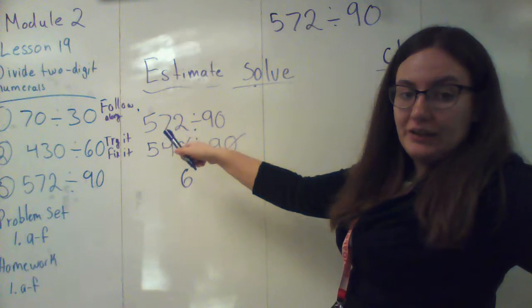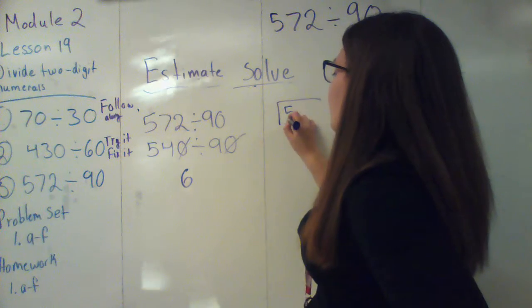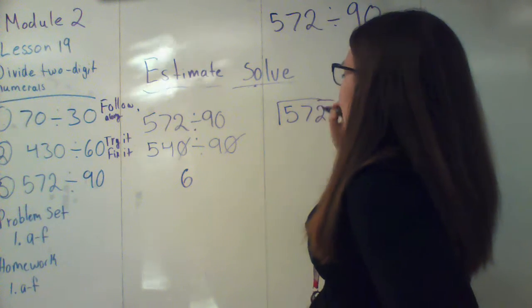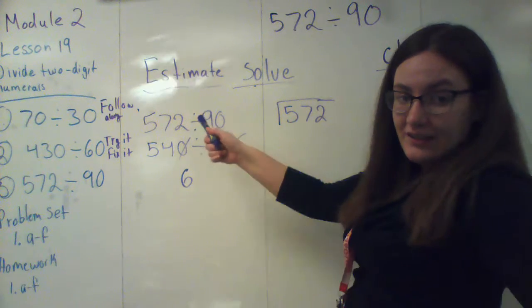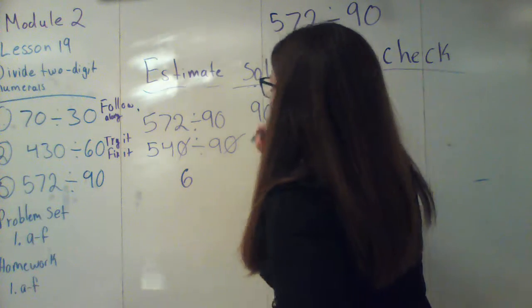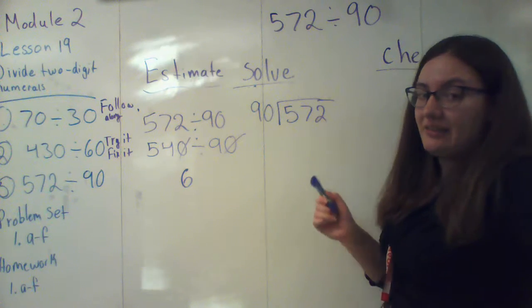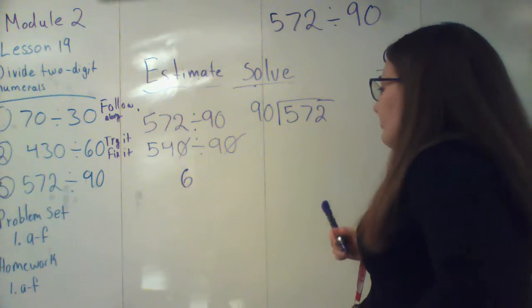Remember, the big number, or the first number, is the one that goes inside the box. And then the second factor is the number that goes outside the box. So I'll write it just like that. So you should have set up your problem like this. If you did it the other way, you would have a very, very difficult time.